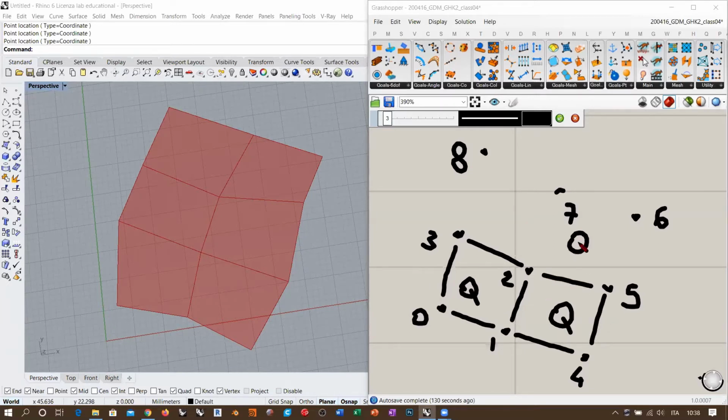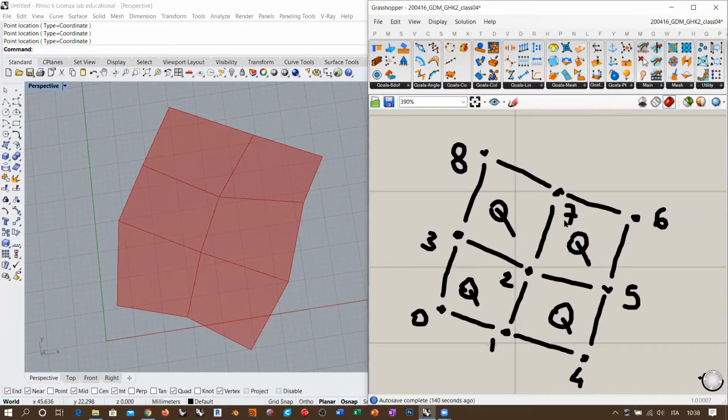This other one would be Q 5, 6, 7, 2. And this can be Q 3, 2, 7, 8 in order to create this one. Now, how can I extrapolate the indices of the vertices that I want to connect in order to create this simple mesh with 4 quads? It becomes a very boring and long process.